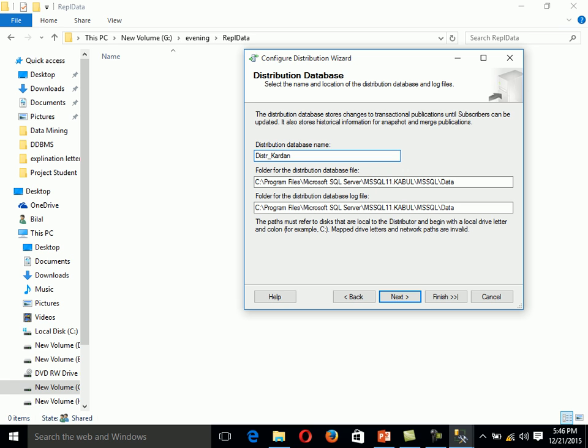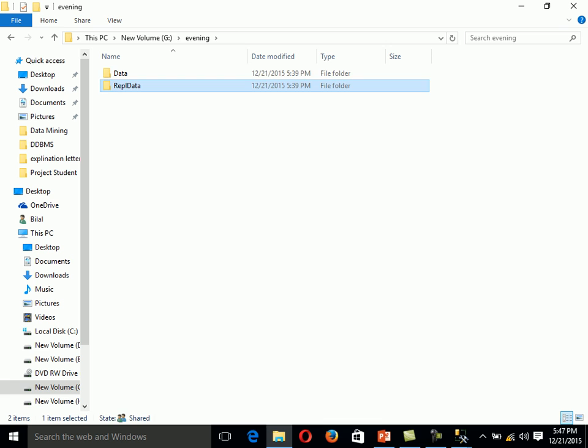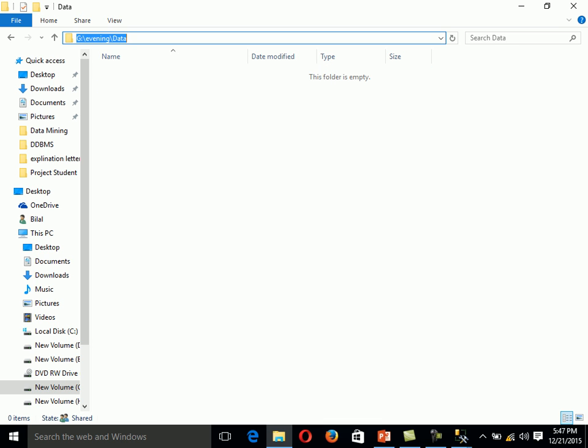After the name of the database, we have to mention the folder for distribution database files, the folder where we can save the different types of files. For the database we created one folder, and we have the data folder. Copy this one.